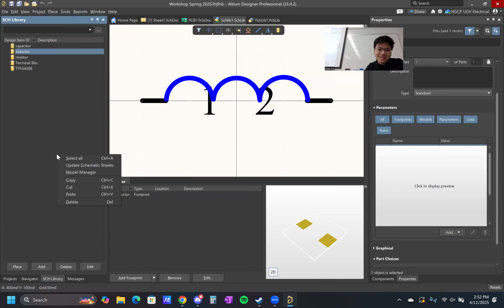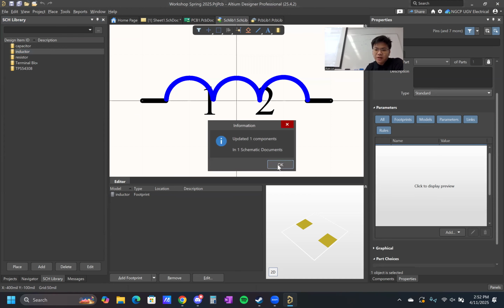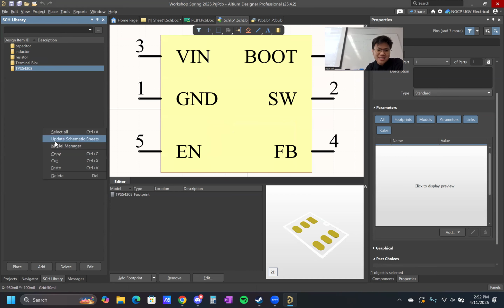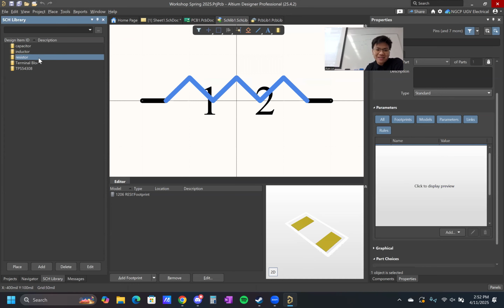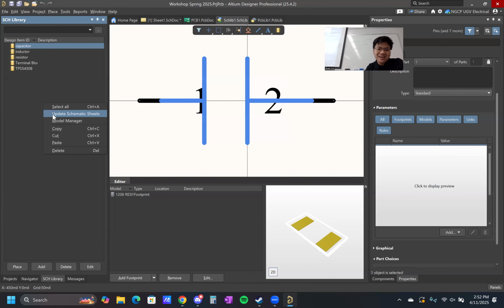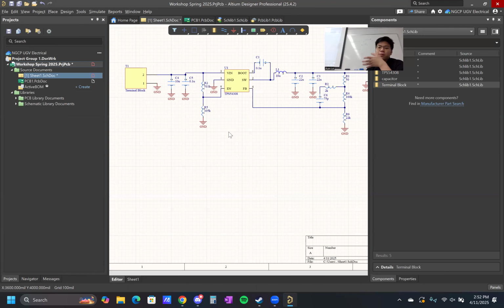You see it says updated one component. Terminal block, you're going to update that component. TPS, update that component. Resistor, update that component. Capacitor, update that component. And what that does is it updates every single component that's on the schematic. Hit Control S to save.